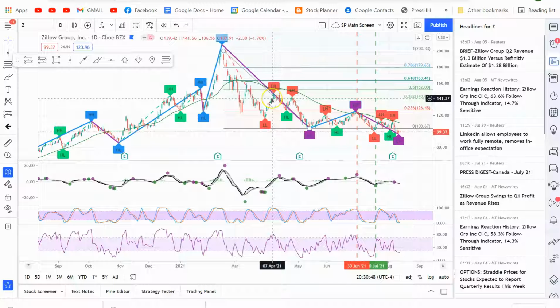Do you believe the real estate market is in a bubble and it's not going up? Well, if it's been going up and the real estate market is so hot, why is this stock coming down? By the way, they just reported earnings. It's been very good. And why is this stock continuing going down even after earnings?